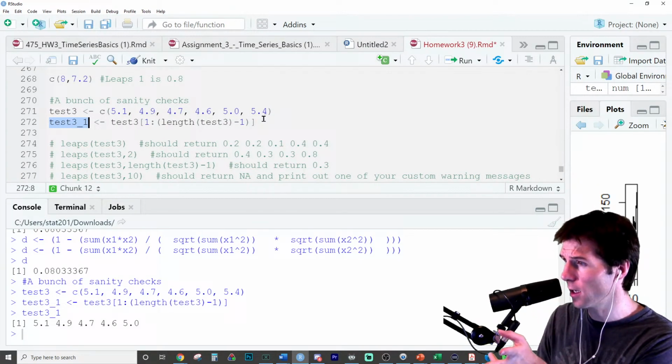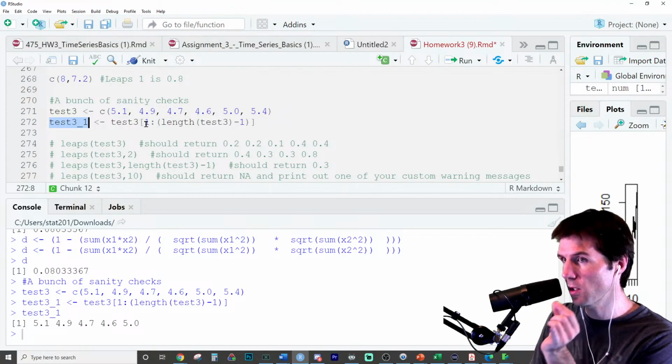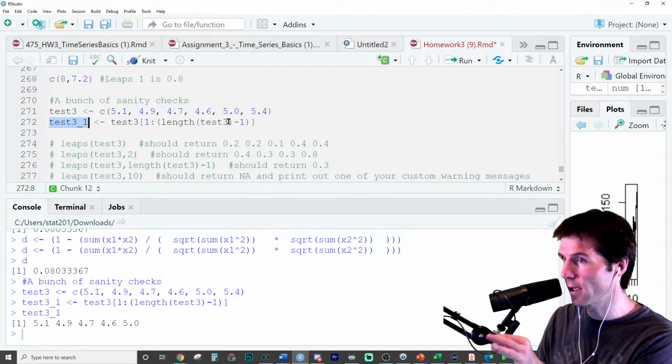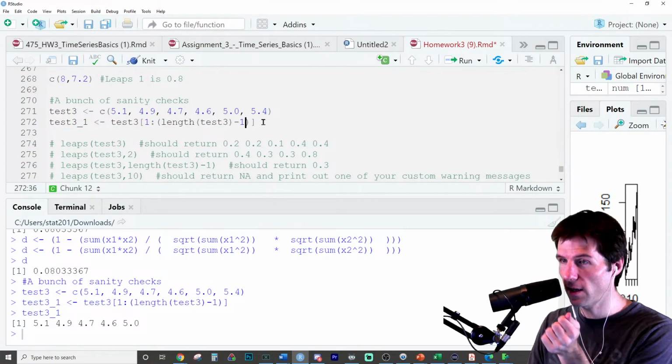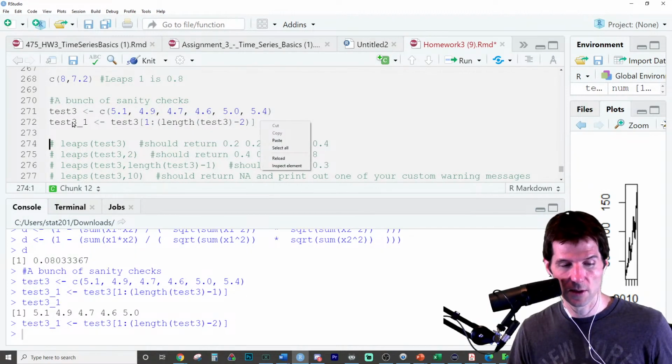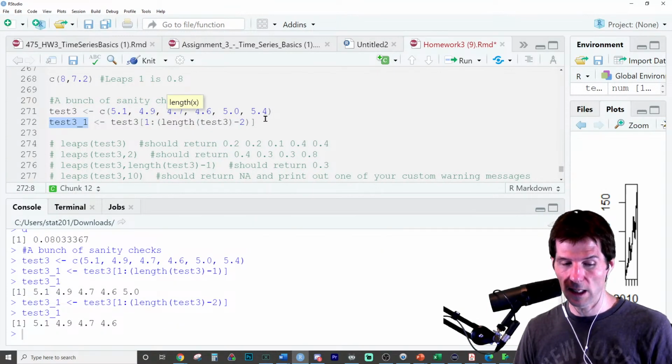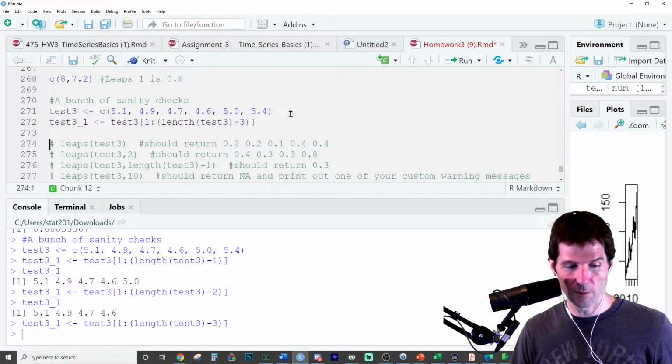Does that make sense? That's a lot of code right there to just take positions 1 through the length except for the last one. So Roderick, does that make sense what I've coded? I've gone 1 through the length minus the last one. So I'm taking off the last element. I can take off the last 2 elements if I want doing this. So that takes off the last 2.